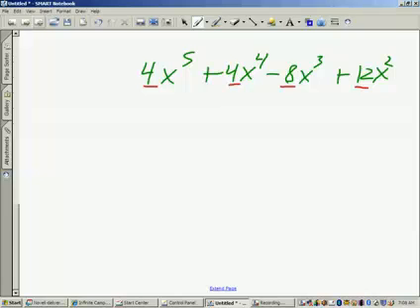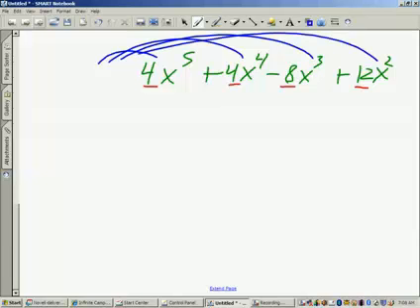So I'm going to go ahead and pull, let's see, a 4, 4, 8, and 12. I'm going to pull a 4 from all of them. So I'm going to pull a 4 from each one of these things. And this is exactly what you're doing. This is what I think about mentally when I'm pulling out that common factor. So I'm going to pull out this 4, and I'm kind of imagining this in my head, which may or may not be weird. But I'm going to pull out this 4, and then I'm going to open parentheses and think about reverse distribute.